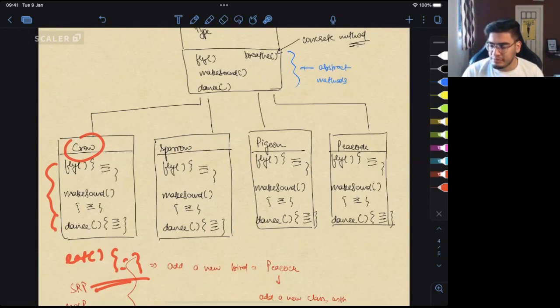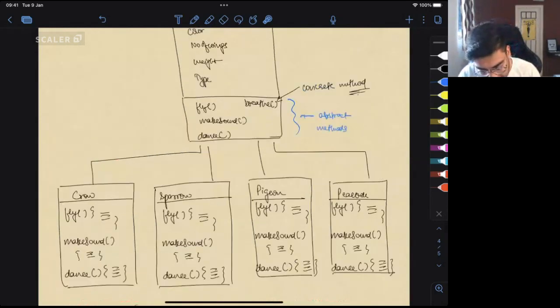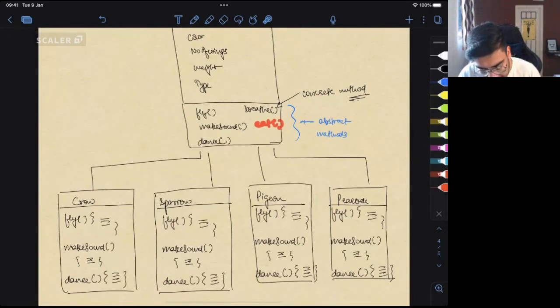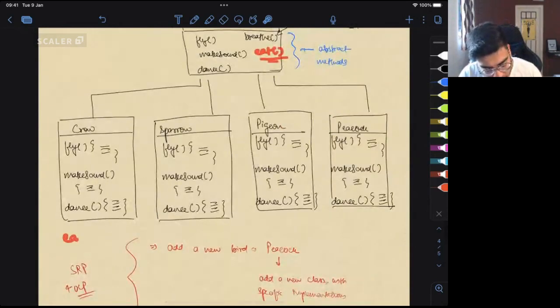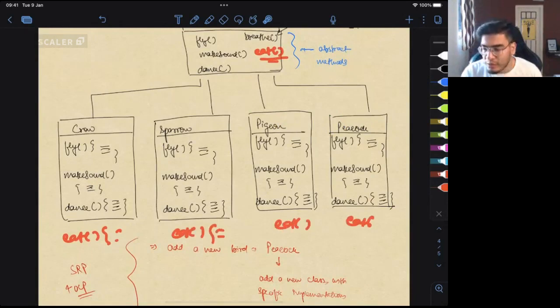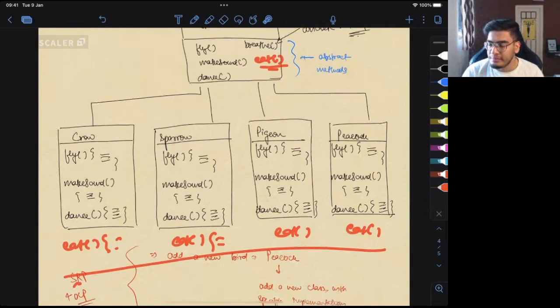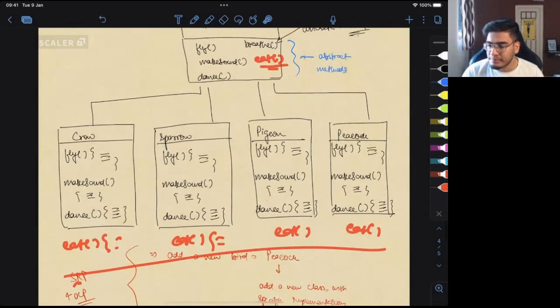Didn't get you, Sumit. Yeah, you will. That's what you will do. You will add the eat method in the abstract class, and then the implementation of eat will go across. Correct?